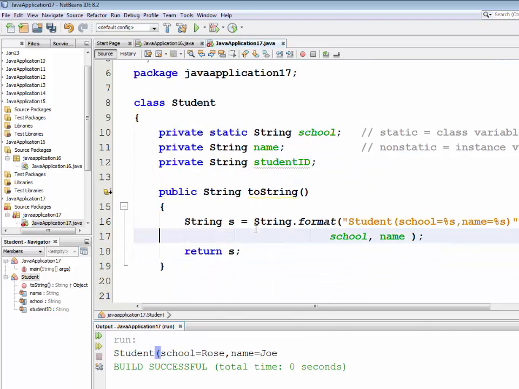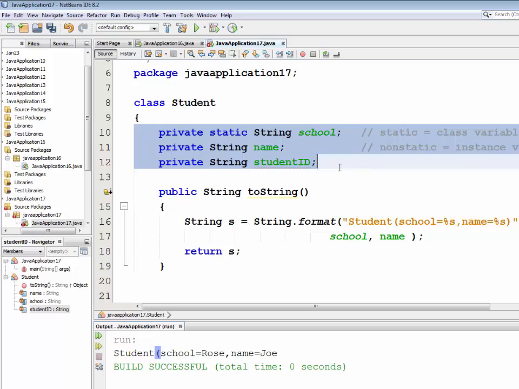This is always the most tedious part of it, but you can get NetBeans into doing a lot of this work for you if you really want. Are we all using NetBeans at the moment, or are you still using Eclipse? I'm using Eclipse. Well, I'm going to show everybody how to do it, and you're going to have to add them by hand unless you know how to make Eclipse do the same thing.